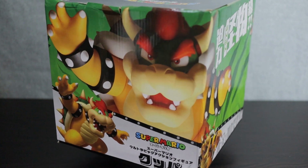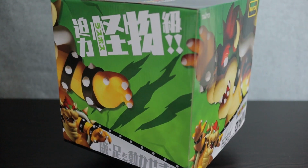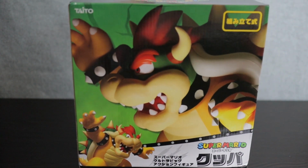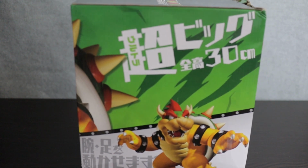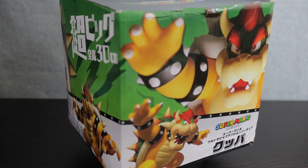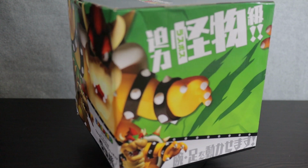So this is actually a figure that I won out of an arcade machine in Japan. Yes, this would be a Taito figure that I won out of an arcade machine, which was this weird little light game where there was a light going around in circles, there were two arms holding the figure box, of which you had to stop it on the exact right unit to loosen up that spot. I had to do it twice to win this, so this was actually pretty difficult. But to be honest, compared to some other figures, it was pretty easy to win.